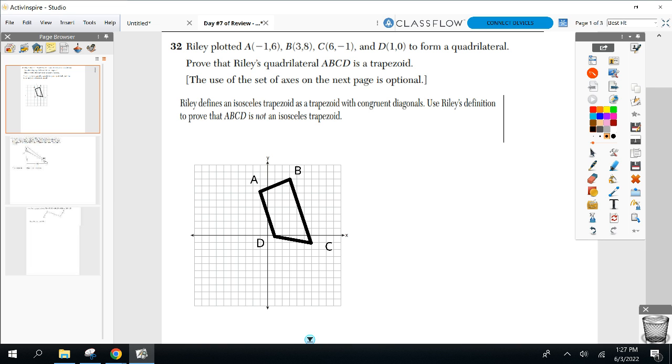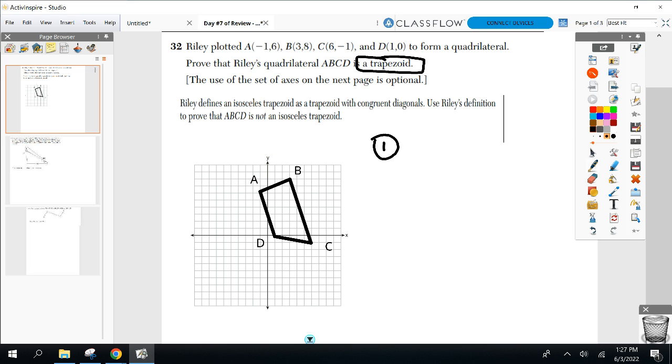All right, let's do this. First thing I've got to prove, there are a couple of questions here, but the first thing is to prove it's a trapezoid. So I need to make sure one of the properties of the trapezoid exists here, and there's only one property. This is not isosceles. I'm not asking for an isosceles trapezoid. Prove it's a trapezoid only, and there's only one property of a trapezoid.